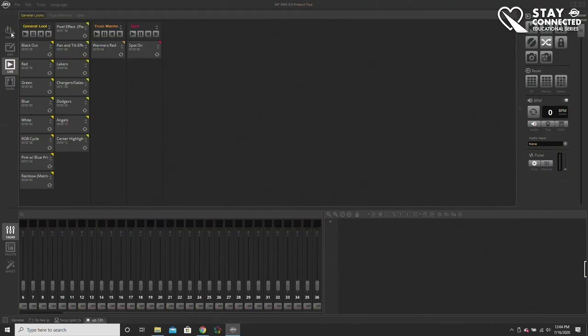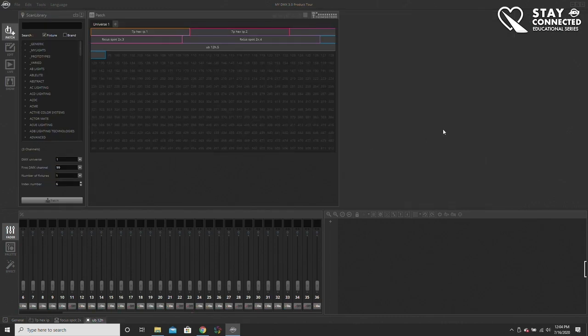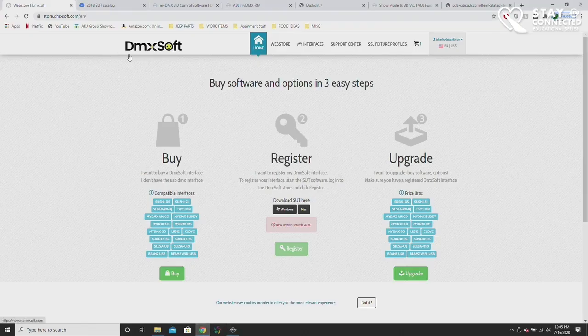Awesome. So the first thing we need to talk about when it comes to programming is the patch. So this is the patch screen. However, before we even talk about that, I want to talk about the warranty registration. Before you even get to this point, when you open the box of your RM or the myDMX 3.0, there's a little black card with your warranty registration information on it. What you need to do is go over to dmxsoft.com, and make an account, sign in, and register your device.